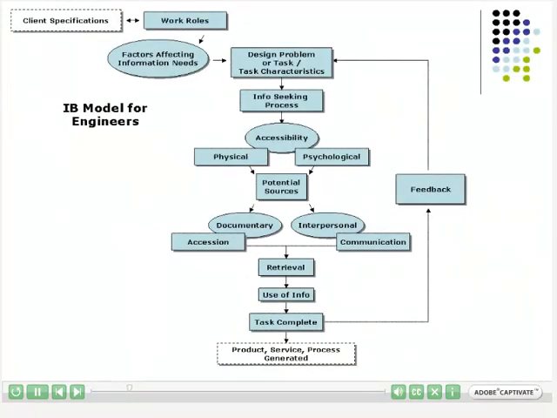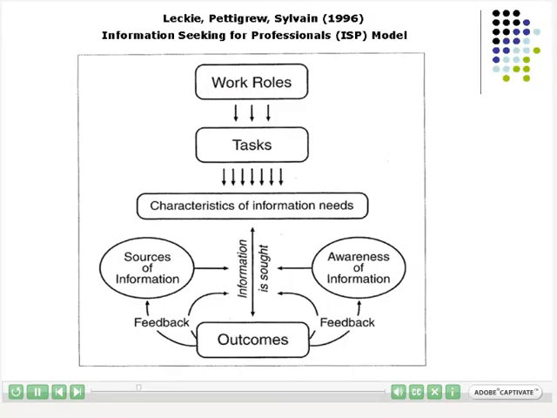To facilitate your understanding of our engineer's IB, or information behavior model, it helps to know that our model for this project is a process-oriented model, developed to describe an engineer's information-seeking behavior. It describes an information-seeking process as a situation emerges for your typical engineer, and eventually how the process is resolved. Elements in the model are supported by relevant theoretical constructs and explanations. For this project, we also wanted to tie our query into some relevant, meaningful general theory that would help explain the information-seeking behaviors of engineers.